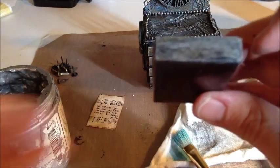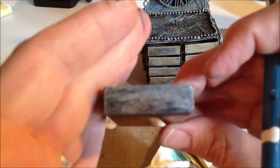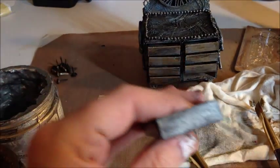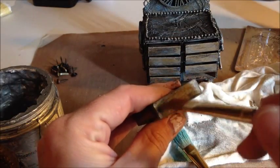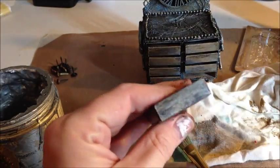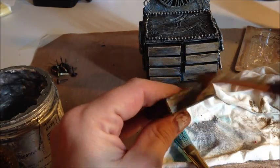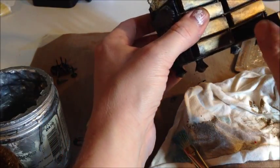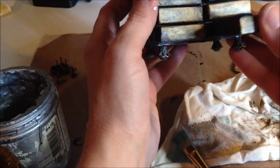I don't know. Let's see if I can get this to focus better. No. My camera's being really funny lately. I don't know what's up with it. And then just go back over it with the gold, just a tiny bit. And let's see. And then I just push it in there.